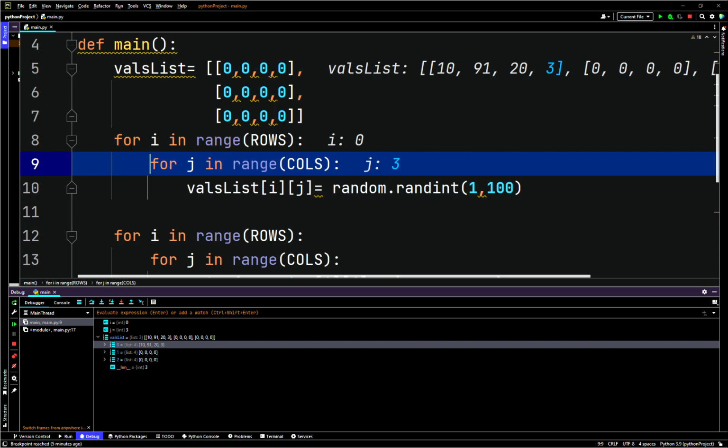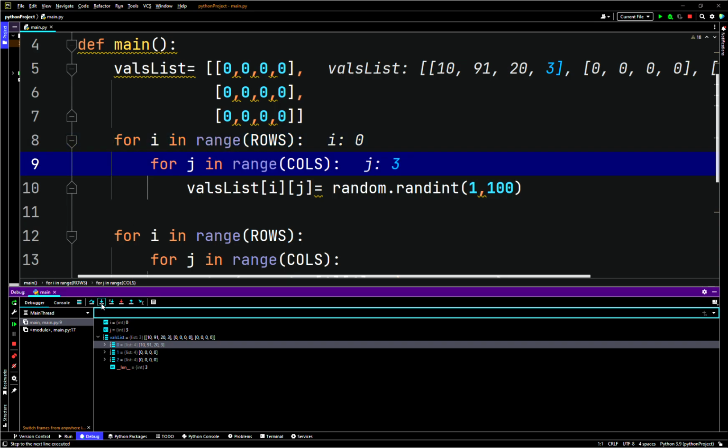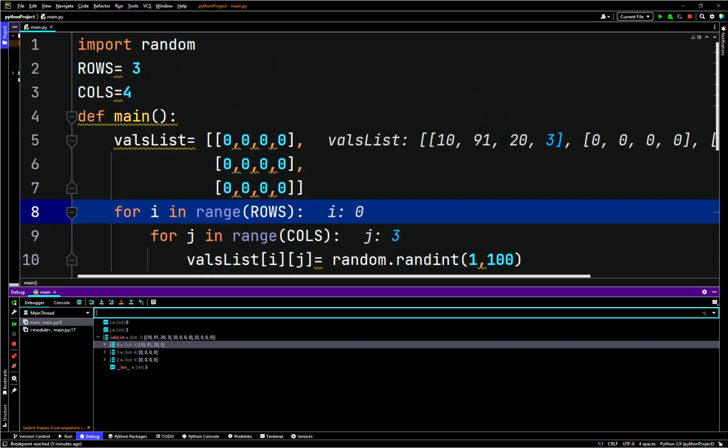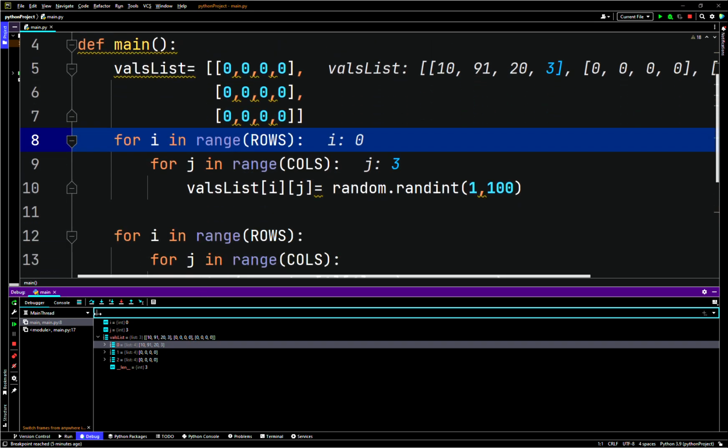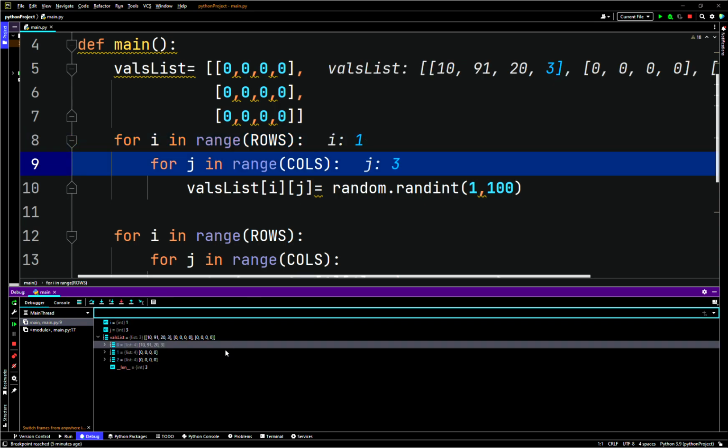Therefore, it'll move back to this loop up here. Execution will move from here to here because this one is false, but we're still in the nested loop, so we'll move back up here once I step in. So now i is going to increment from 0 to 1 because it's still in range of 3. So I'll step in, and you're going to see i change from 0 to 1 in our variables here.